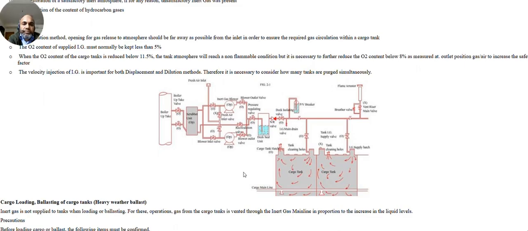Hello, good day, gentlemen. Today we are going to discuss the total line diagram of an IG system, starting from the engine room and passing on to the deck, and from the deck going to the tank. We will show how this whole system works, and what the equipment, components, pipelines, valves and elements are.